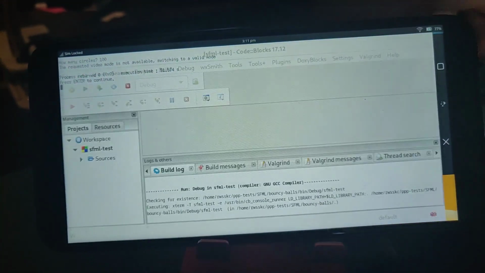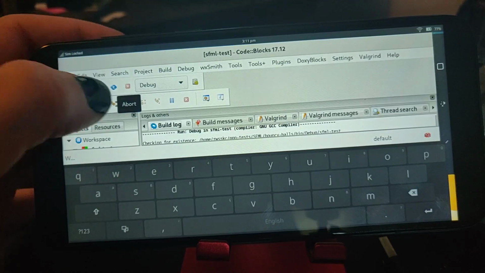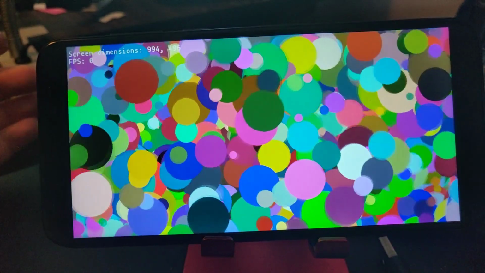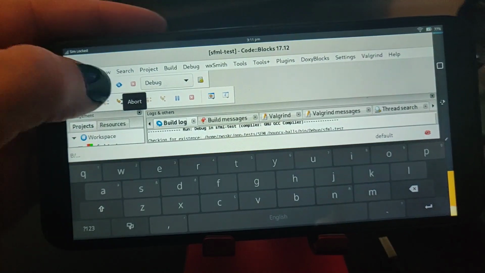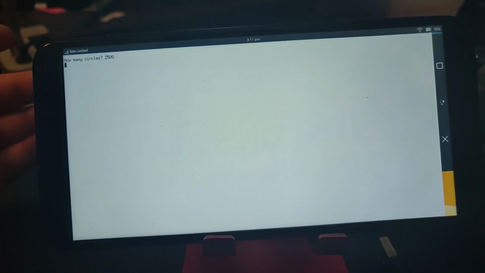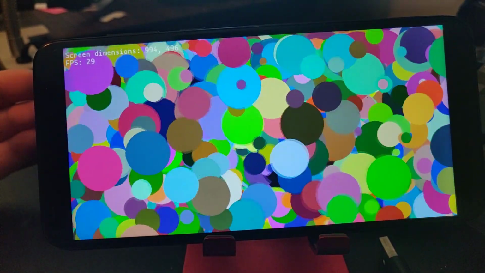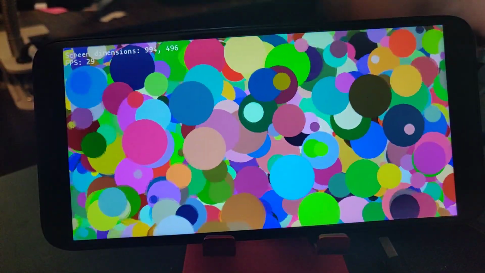So you can try different amounts. Let's try 1,000. That still runs pretty well. Let's try 2,500. Okay, noticeably slower, and then past that it gets a lot slower.